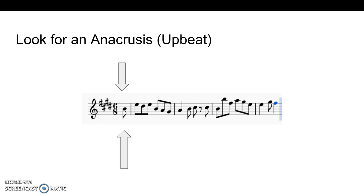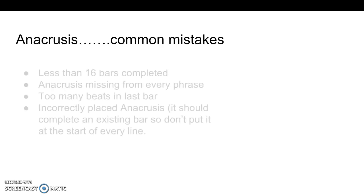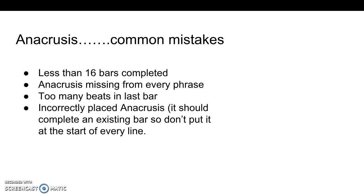You shouldn't fear an anacrusis, but there are a few common mistakes. For instance, less than 16 bars written. Remember, the first complete bar is bar 1, not the incomplete bar at the start. Incorrect phrasing. There must be an anacrusis at the start of every phrase. Each anacrusis must be the same duration, although not necessarily the same rhythm. Too many beats in the last bar. Remember, there should only be enough beats in the last bar to complete the first bar.